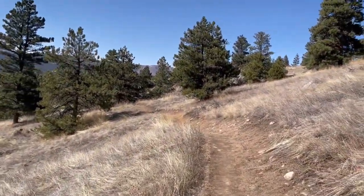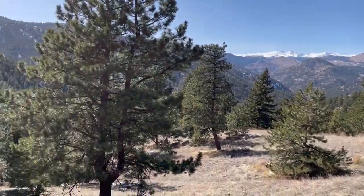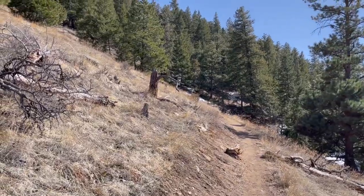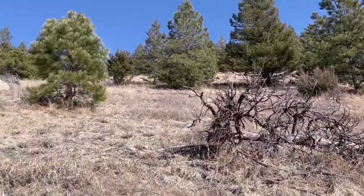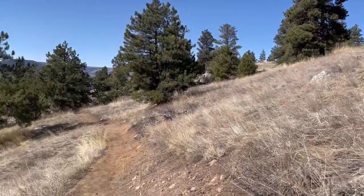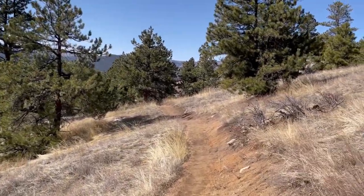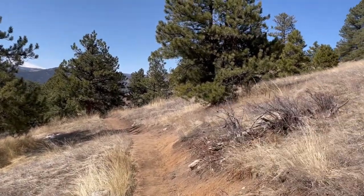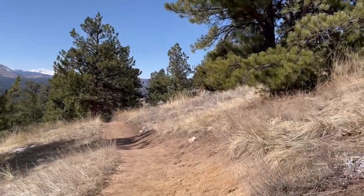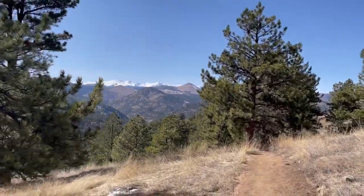This is kind of cool because I feel like all of a sudden we came out of the dense tree area and we're in this little valley where there's not quite as many trees, because we came from right there and then they're more up the hill now. I bet in the summer when this is all green, it's super pretty. If you're looking for a good place to do engagement photos or something, it's a good spot. It's beautiful. It's not a super exhausting hike to get to some of these picturesque moments.